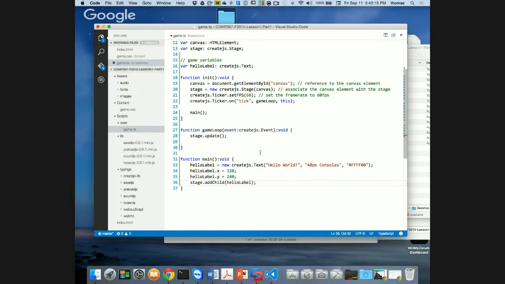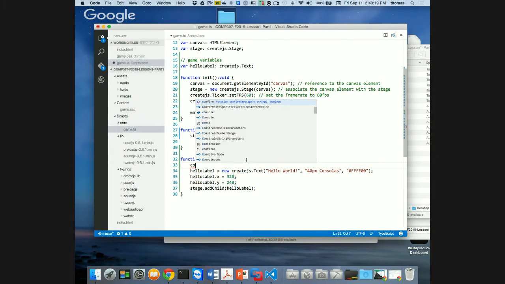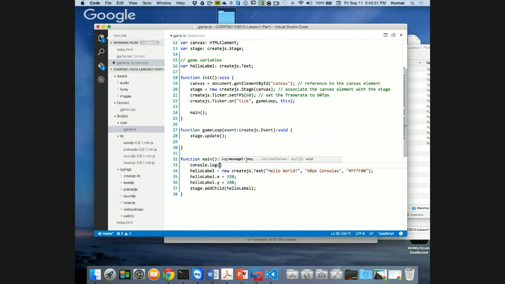Okay, so let's see what we get here. And by the way, let's add a little console.log. That says, hey, we made it to the game. Otherwise I can't test if it's even gotten there yet. All right, so I'm going to save.